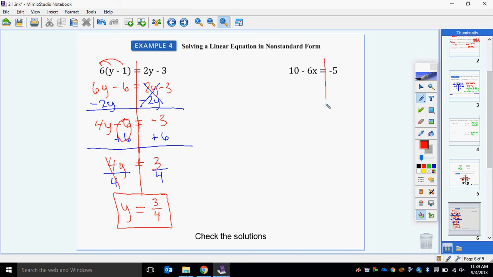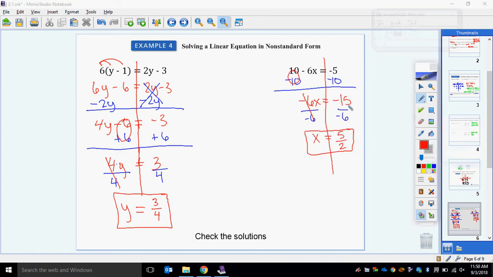Okay, over here, same type of deal, non-standard form. Go ahead and solve for x. All right, hopefully after you solved it, you should have gotten 5/2, which is the same as 15/6 simplified. And remember, a negative divided by a negative would be a positive. So I divided each of these by 3, and that's how I got 5/2. My first step was to subtract 10.